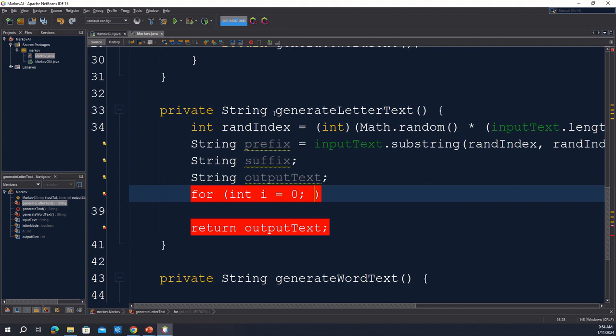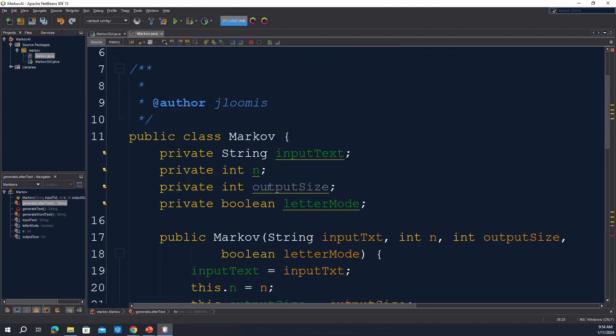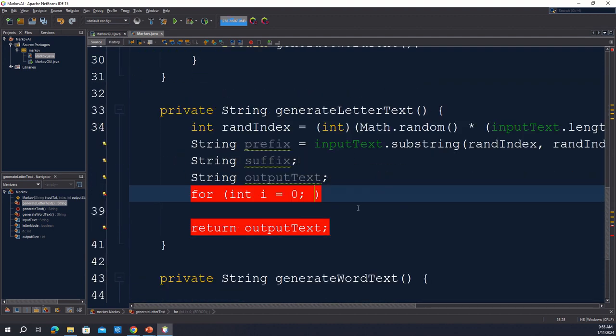And we are asked to generate output size characters, letters, and we're doing it in groups of n, right? So if n is 2, we're doing 2 at a time. If n is 5, we're doing 5 at a time. So the number of times we need to loop is output size divided by n, approximately, which is close enough.